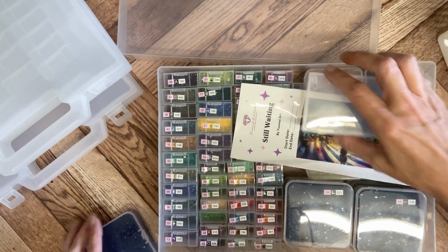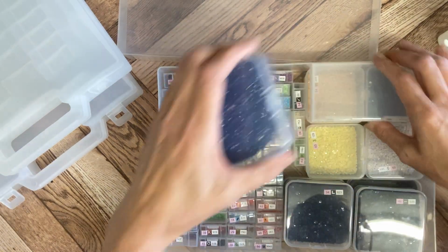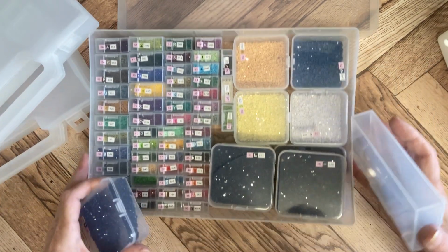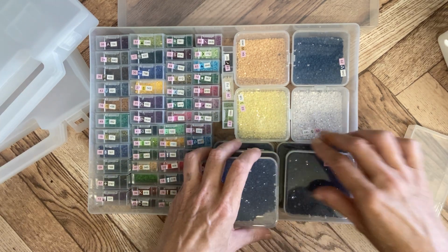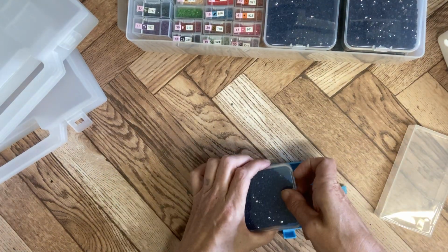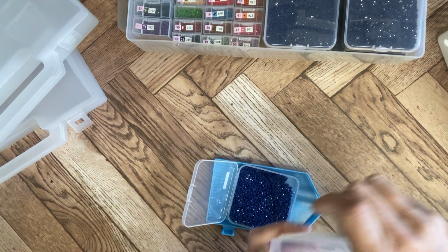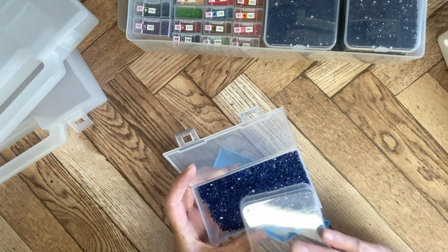In fact, how much higher is that? That's that and that's that. In fact, you know what I'm going to do, guys? Because this one that's left is really bothering me, I'm going to get my tray and see if those bags fit into this one. Which I think they do. Yeah, quite easily.